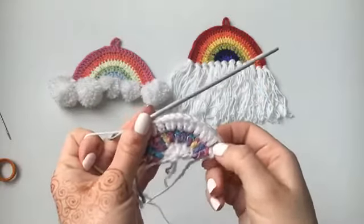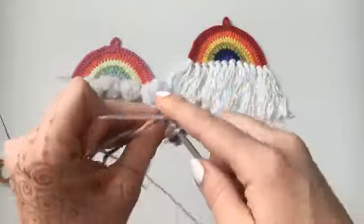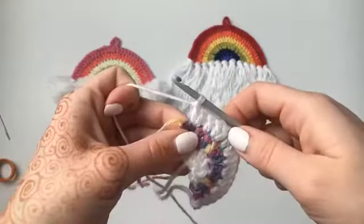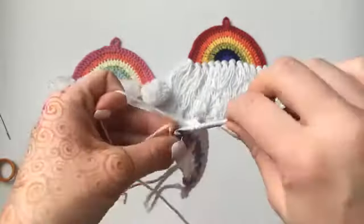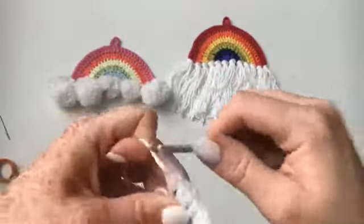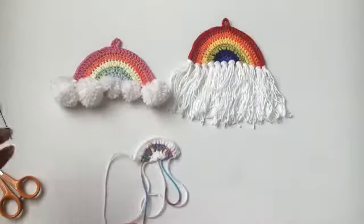So we've got 1, 2, 3, 4. We need to do that again so that we've done that repeat 5 times. So one on its own and then an increase like that. And then to finish row 3, we want an increase, so we're increasing in this last one as well. 1, 2. And then we're going to fasten off. Pop that through there. Okay, so that's row 3 done.